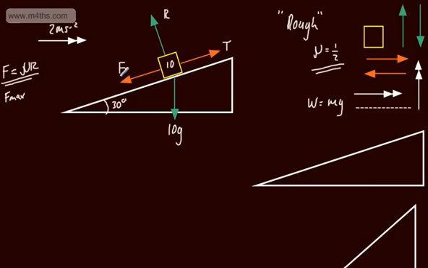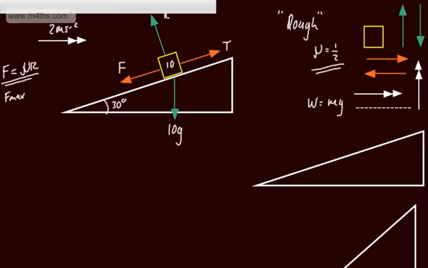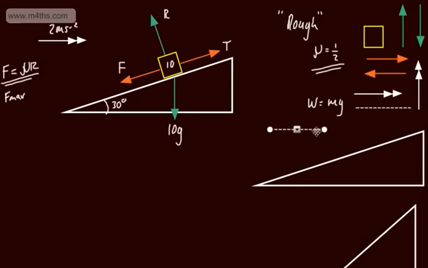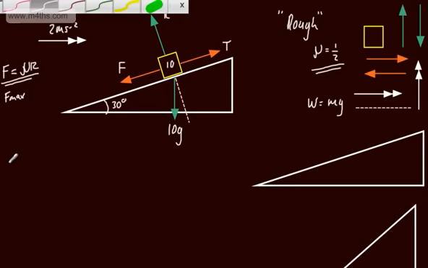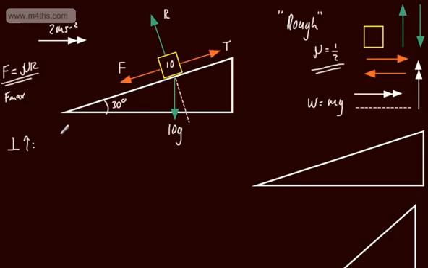Now let's go ahead and look at this. The first thing now is to find R. If I consider resolving, we're going to resolve perpendicular to the plane, which is going to be resolving upwards. Now if I consider that there's no vertical acceleration, so I'm not shooting off towards the stars and I'm not plummeting through the plane, if we resolve upwards, we're going to have the following.